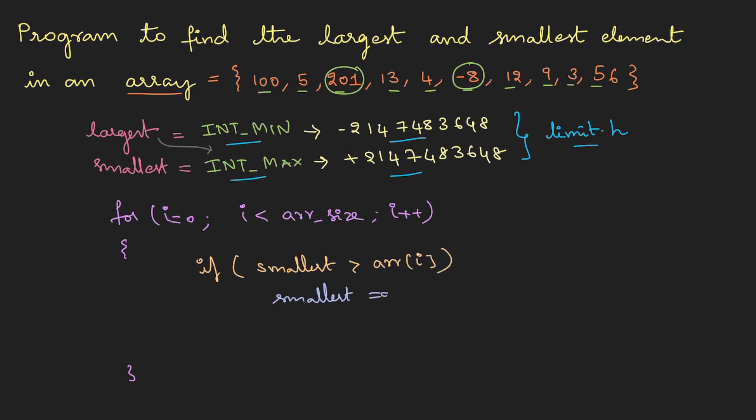What does that mean is basically I am assuming that whatever value I am holding is the smallest value. Now if I encounter any value which is smaller than the smallest, I will assign that new value to the smallest, so that as the loop iterates, at the end the smallest value gets stored into this particular variable.